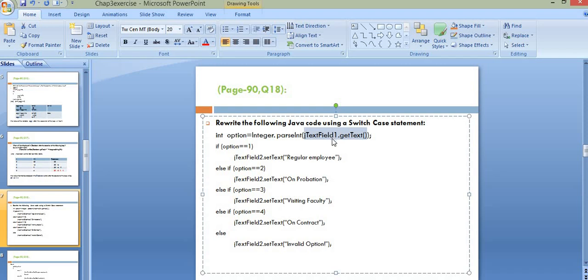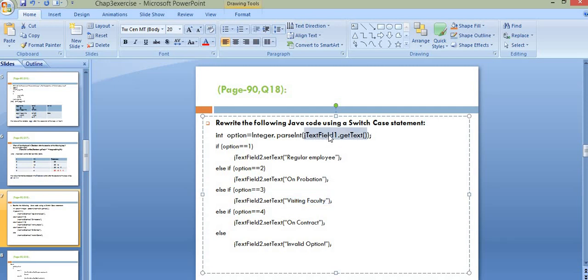Again, if the value coming out of this JTextField1 control using the getText method is equal to 3, then this variable called option shall hold the value 3. And then this particular if statement should hold true, which will then print this text visiting faculty in the JTextField2 control using the setText method.